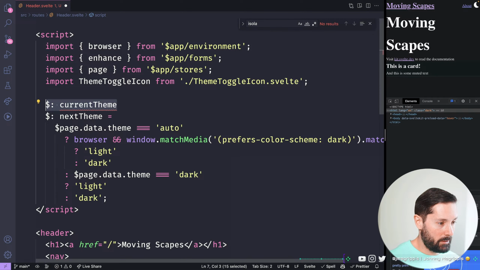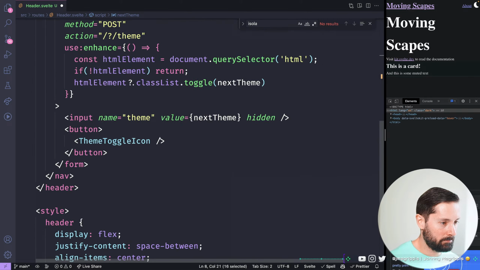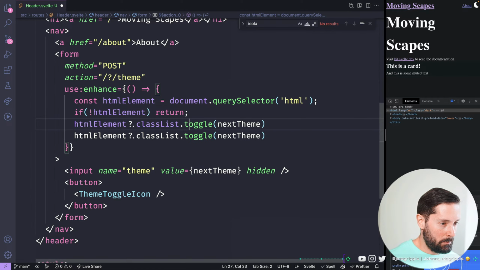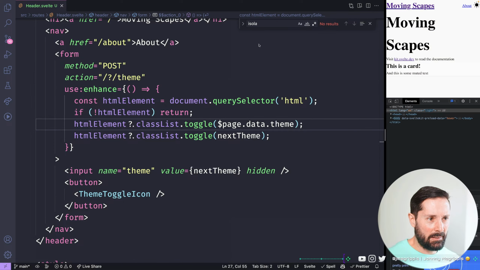We know the current theme from this, all right? So we do have this. Brilliant. So maybe all we want is to toggle the previous class and then add the next class here, and that should work equally, and then keep it safe.